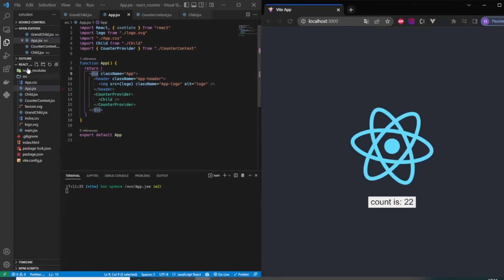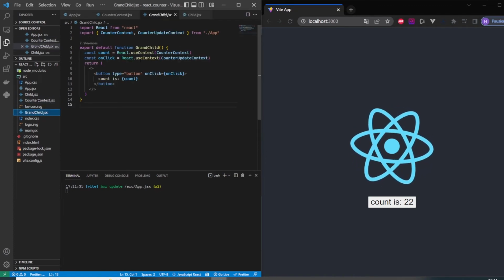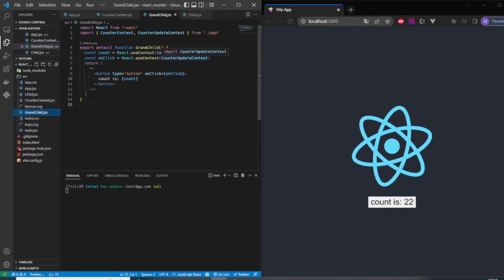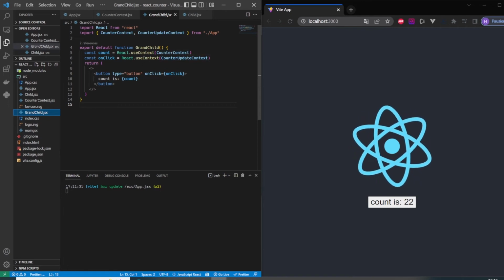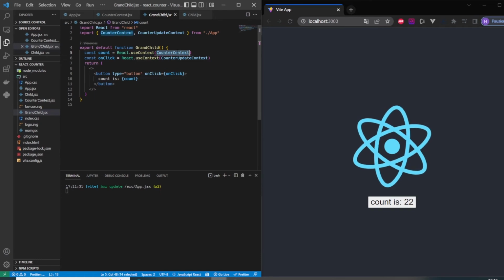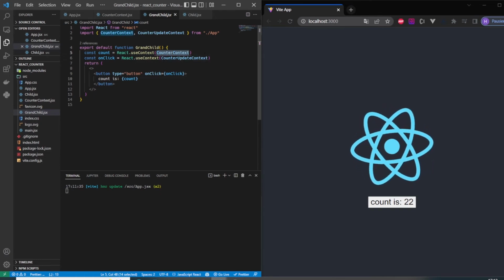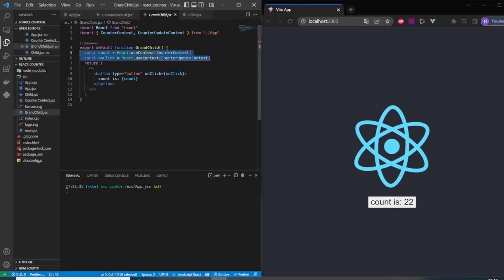Looks great. In our grandchild.jsx, we can do a little bit more refactoring, because here we need to import useContext and then also the counter context. Yeah, we need to import two things, and this is not so great. We can do a little bit better.